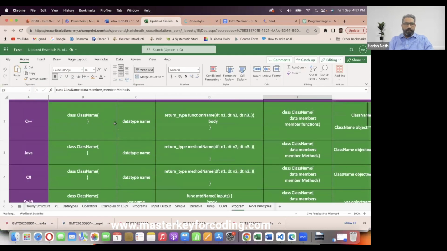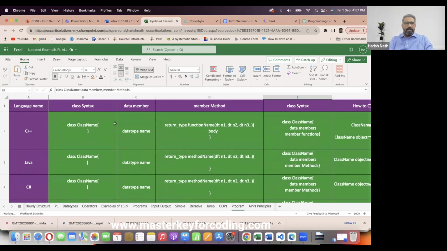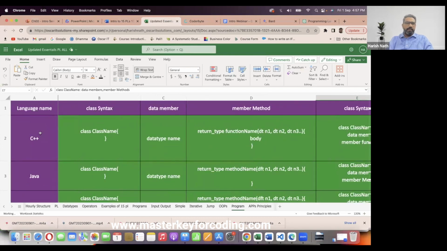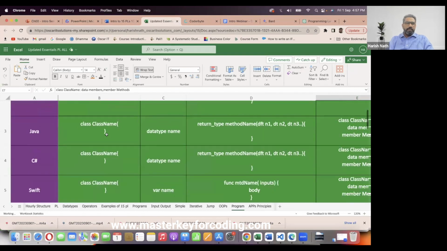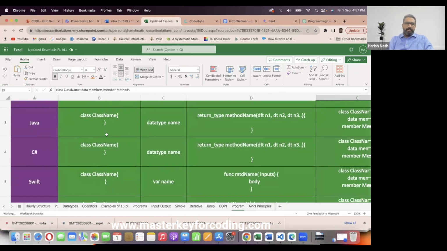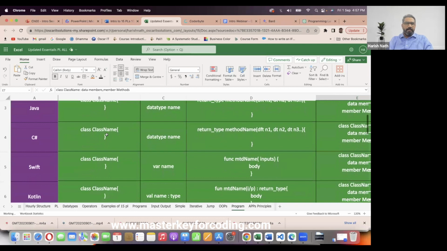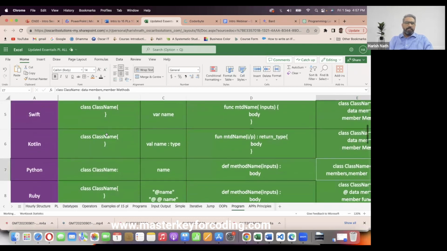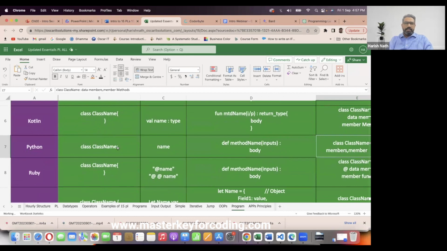So how do I define a class? Syntax of class in various programming languages. How does it appear? C++: class, class name. Java: class, class name with its delimiter. C#: class, class name. Swift: class, class name. Kotlin, same. Python: class, class name with a colon.